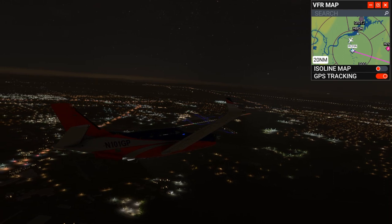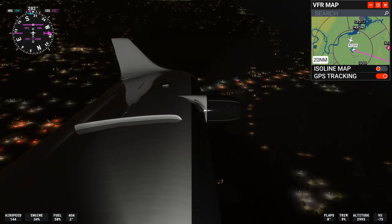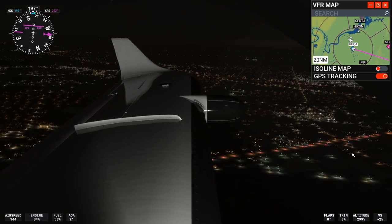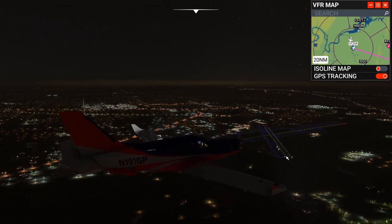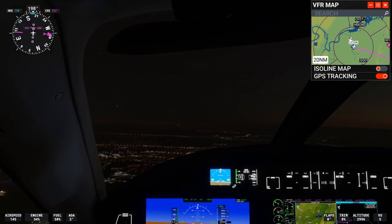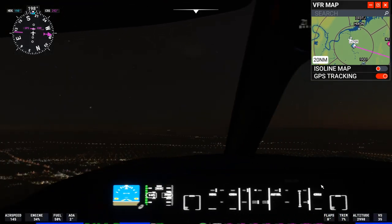Oh no. Hold on, let me look. I see the other runway now. No, I think. Hell no, I made a mistake, y'all. 15 is directly right over here. That's what we want right there. So what we're going to do, we're going to break the airplane off. We're going to set everything. We're going to cut, let's see, a little closer here. So let's see what we're doing.